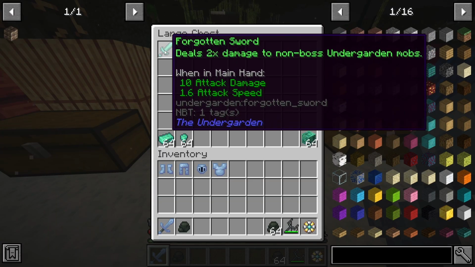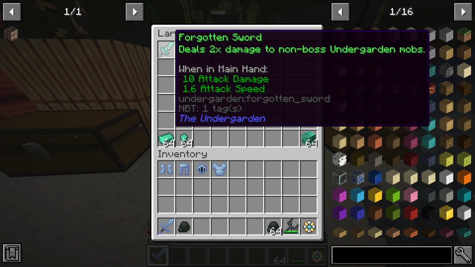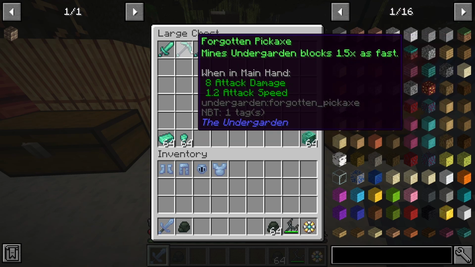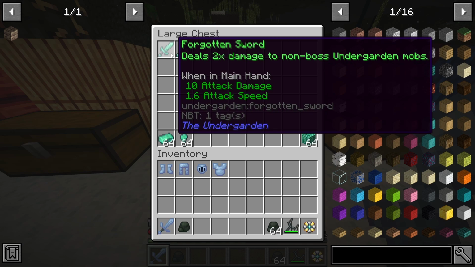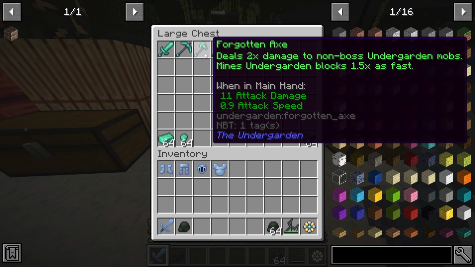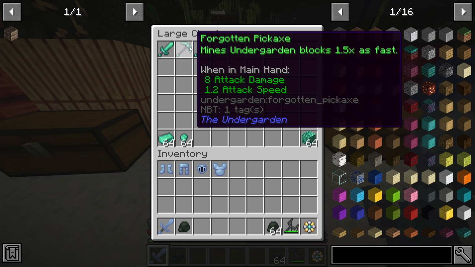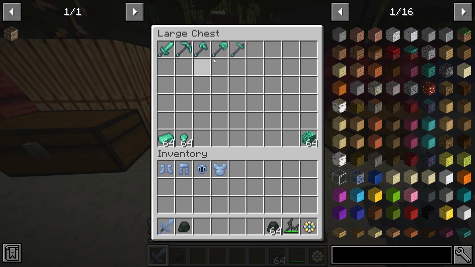Next up is the Forgotten set. This is the best in the mod currently, and all of them have like the best abilities here. Like the Forgotten Sword does double damage to everything that's not a boss, and there's currently only 2 bosses right now. So you're looking at 20 damage just a normal hit. Even more for the Forgotten Axe. And the axe and shovel and pickaxe all work 0.5 quicker, and they're all better than diamond to begin with.